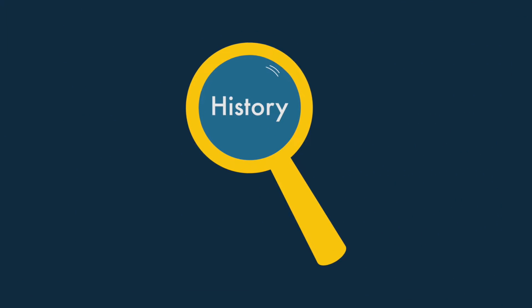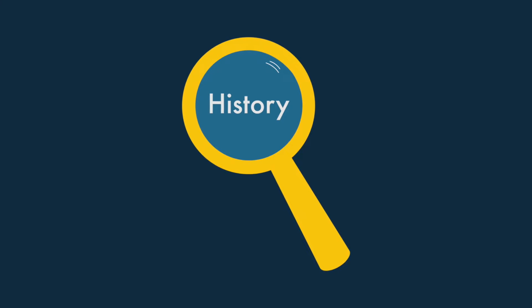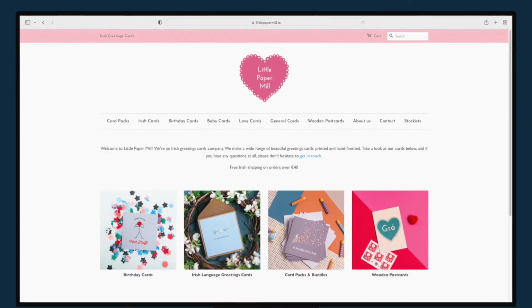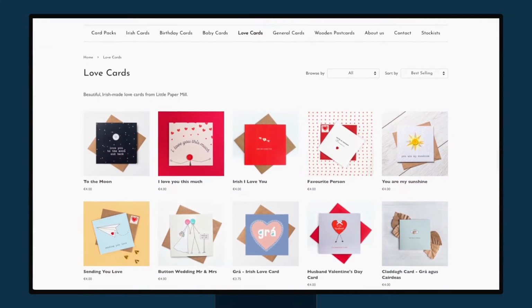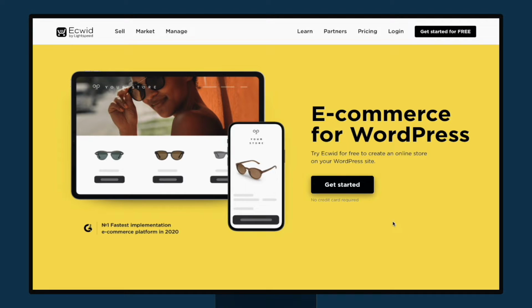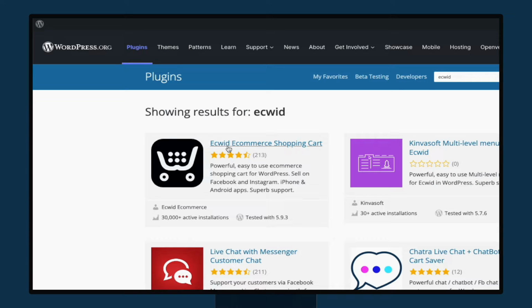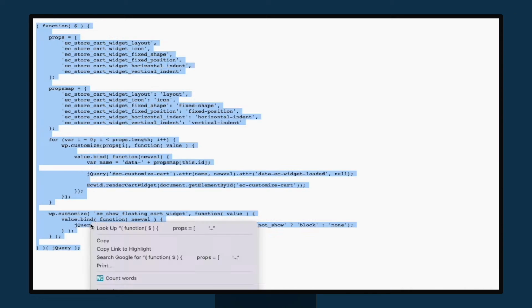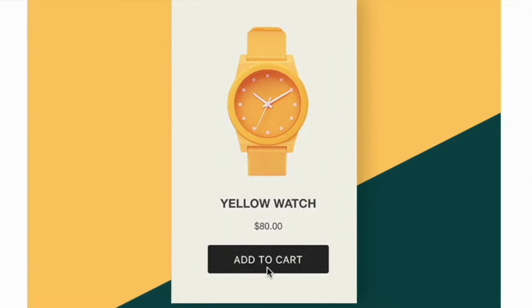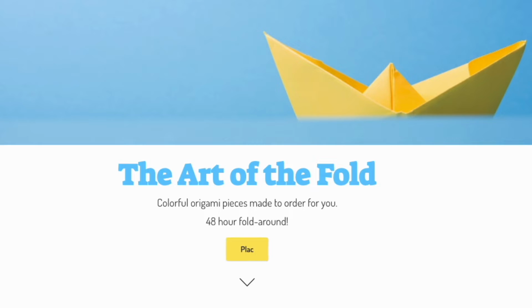But just before I do that, it's worth looking at a bit of the history behind the two products. Shopify was initially conceived as a tool that allowed users to create a brand new standalone online store, a fully functional website on a domain of their choosing. Ecwid was designed to let people sell products on an existing website by adding a snippet of code to it. In recent years, however, the lines have become a bit blurred. You can now embed a Shopify product catalog on an existing site and use Ecwid to build a standalone online store. But which tool is best for your project?